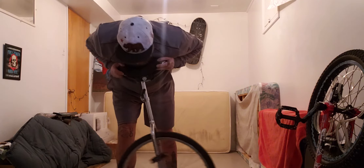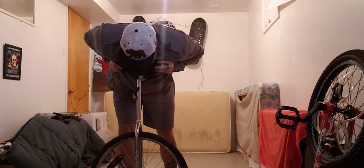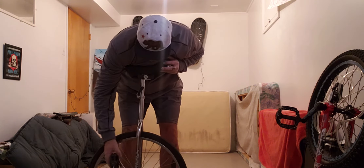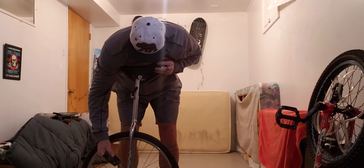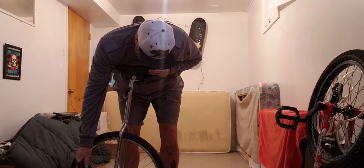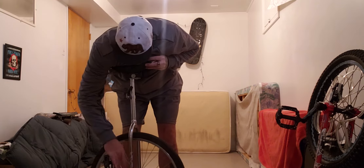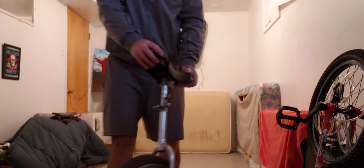That one wears you out too quick — you have to pedal so fast with such a small wheel. Is there anyone out there that can tell me how to fix this? Weld it on there? I don't know, I can't remember what the hell that part's called. It's gone.